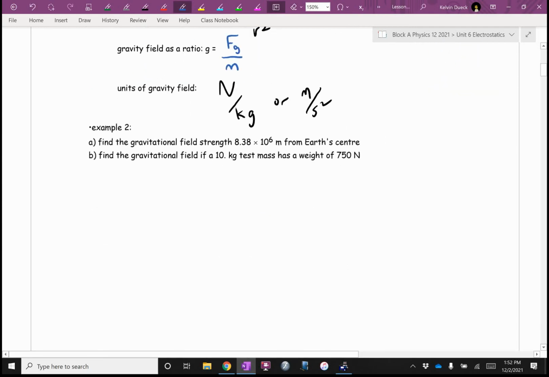First of all, let's stick with gravity. Example A, what does it want me to find? What does example B want me to find? Same thing. I'm going to do A here. I'm going to do B here. And for both of them, I guess it's going to be find little g, because that's our symbol for gravitational field strength.